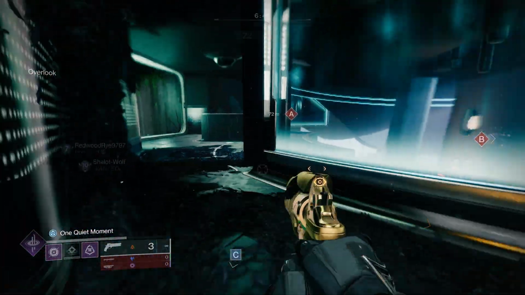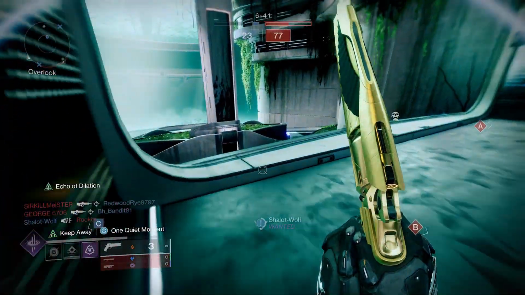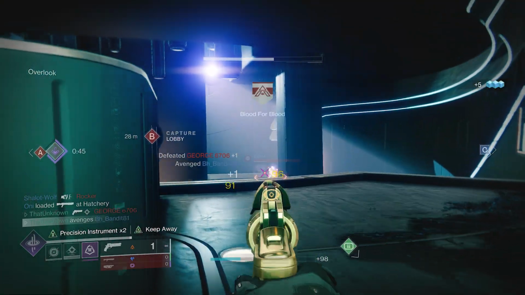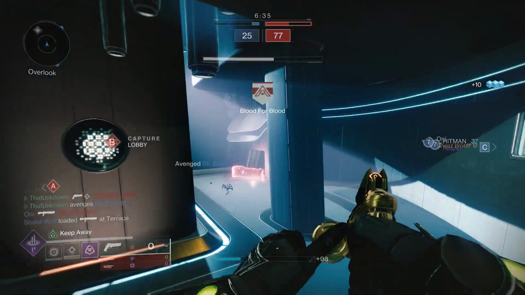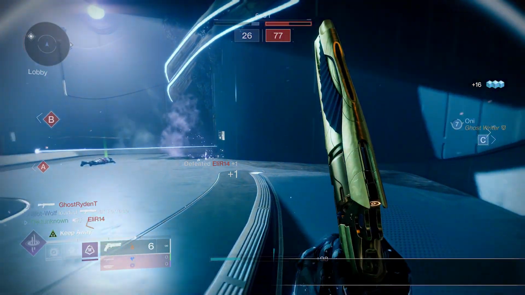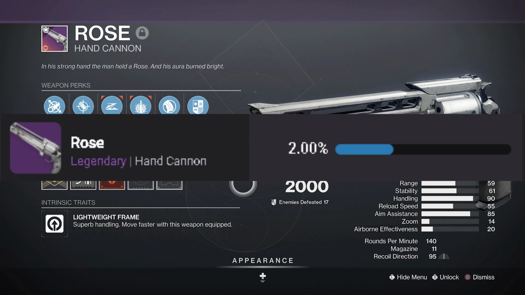So I'm sure a huge amount of people that were playing last season got their hands on this thing and have been loving it. Another perk combo that you're looking for on this weapon is going to be Precision Instrument plus Keep Away. But if you got the Fragile Focus plus Precision Instrument roll, then that's also going to be a pretty good one.